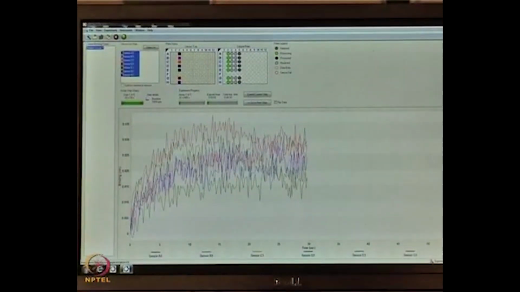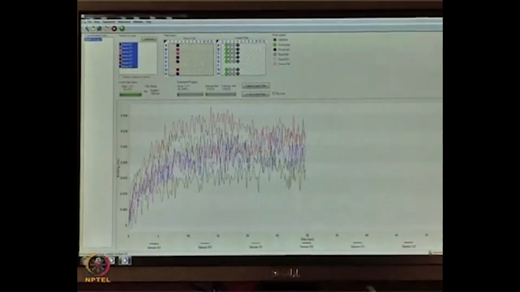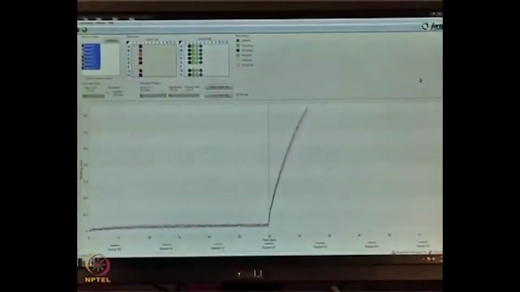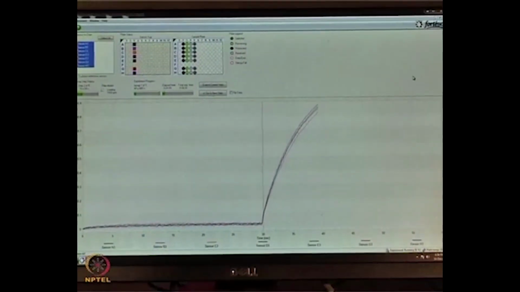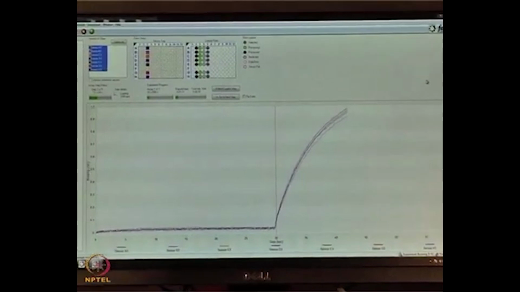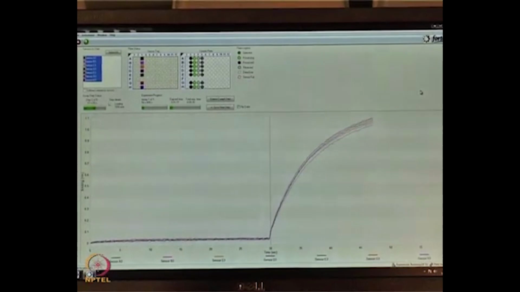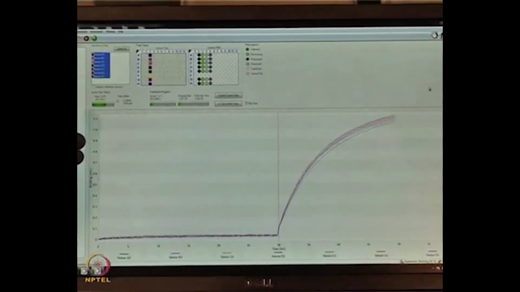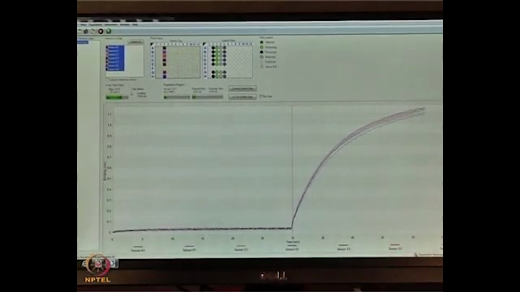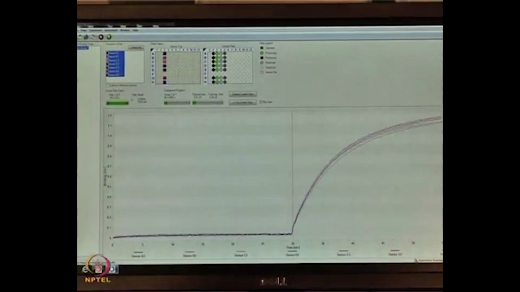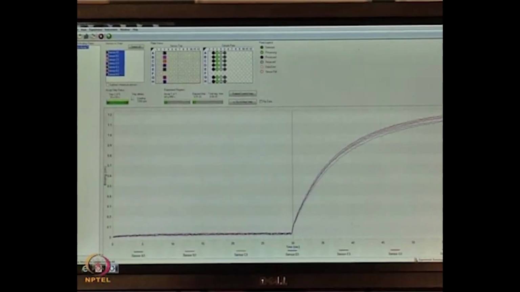Now it is going to the next column. It consists of biotinylated protein A at 10 microgram per ml. Now we can see there is a rise in the signal. This is what we call the immobilization step. The biotinylated protein A is binding to the streptavidin sensor. We are acquiring for roughly 30 seconds, and in less than 20 seconds we can see it reaching 1 nanometer. The binding we are measuring in terms of nanometers here. This is good enough loading to get the interaction studies.